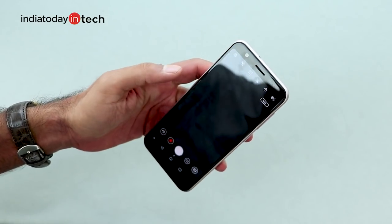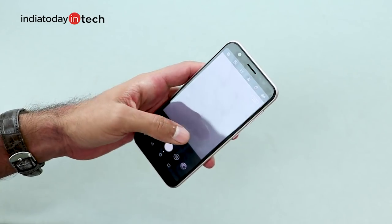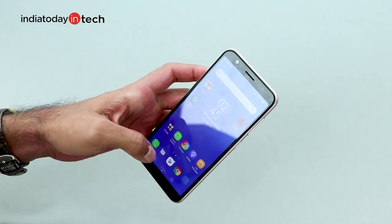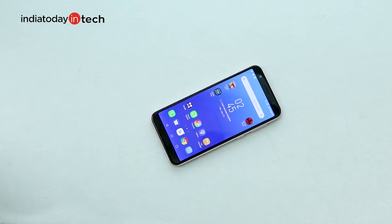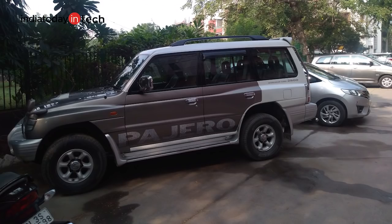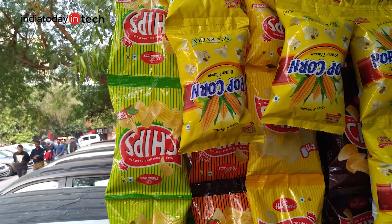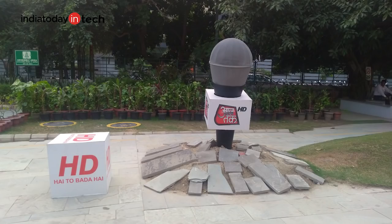Now if we talk about the camera performance on the device, the rear camera on the phone comes with a 13 megapixel primary sensor and is accompanied by a single LED flash. We tried the camera in many lighting situations. In good light you'll see it has good color reproduction, but the images don't really come out to be very bright. I mean, it doesn't meter light very properly, so you'll see the photos are not always amazing looking, although the details are quite nice again, but the dynamic range is not so good. So you'll see most of the times the photos don't really look very appealing unless you figure out some good light to take the photo.